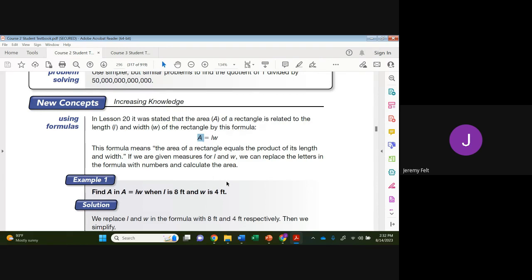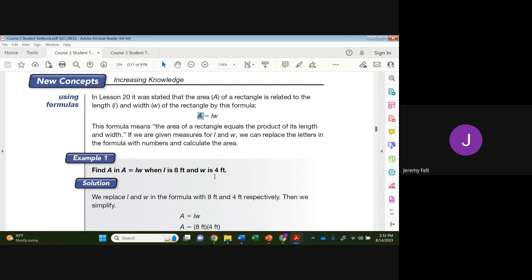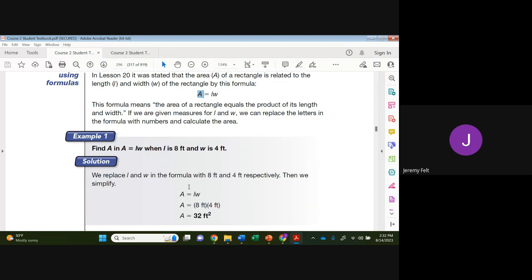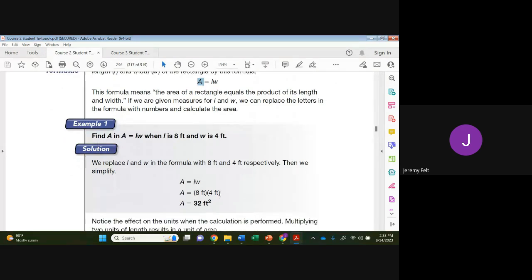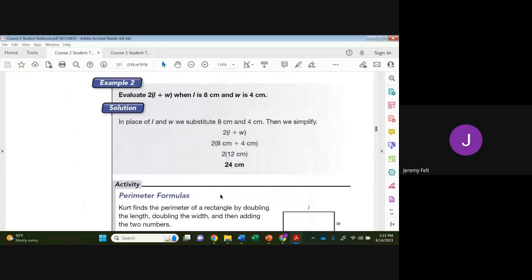We know that. And so if we're given an example here, okay, well, length is 8, the width is 4. We're going to plug those numbers into our formula. Okay. Here we have two variables. We plug them both in. 8 times 4 is 32, and feet times feet is feet squared. So that's why area is always square units, in this case, feet. So the area would be 32 square feet. We could draw out a rectangle and do all that, or we could plug it into our formula and solve for it pretty simply. Okay, so we've used formulas all before. Pretty simple, nothing new there.